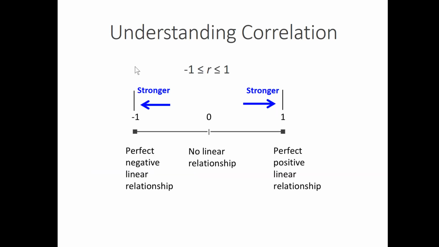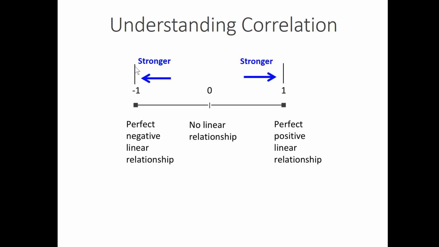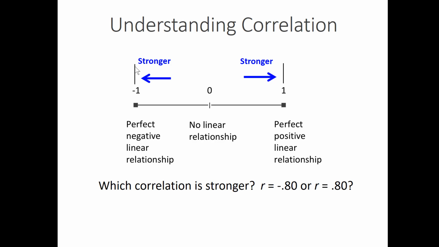When we deal with correlation, it goes from a strong negative correlation to a strong positive correlation. If you have -1 to +1 as your range, the closer you get to the extremes, the stronger the correlation. And it doesn't matter whether you have a negative or a positive correlation. For example, which correlation is stronger, -0.8 or +0.8? They're both just as strong. It just means for the negative correlation that there's a linear relationship, so as one variable goes down, the other goes up. And with a positive correlation, as one variable goes up, the other one also goes up.